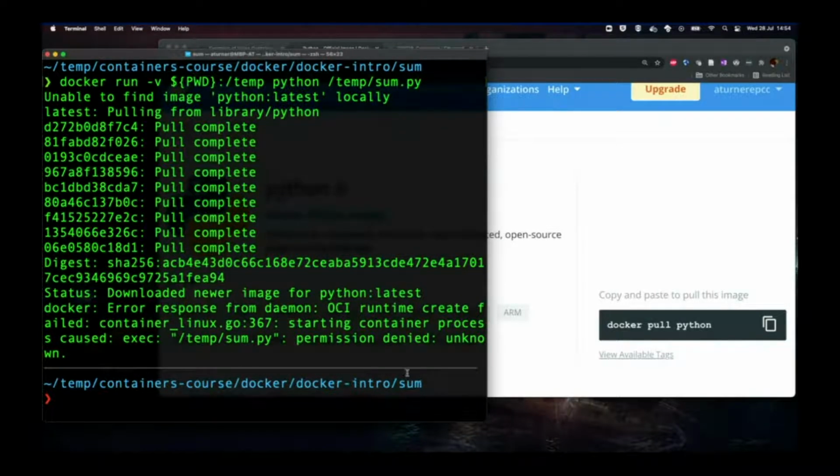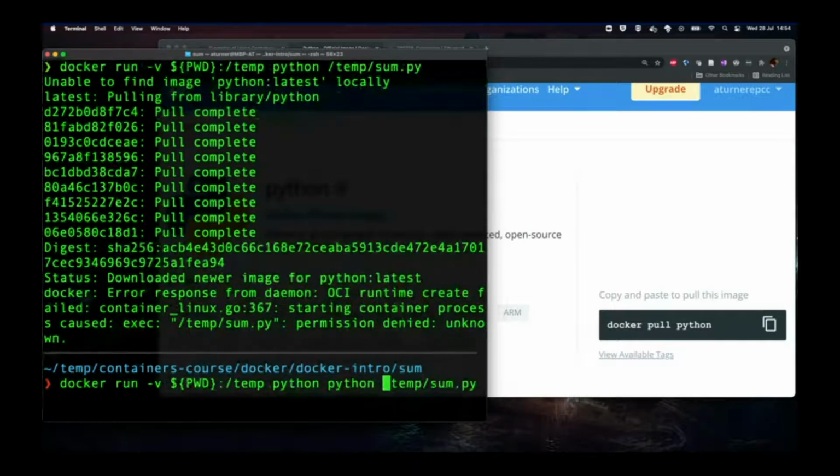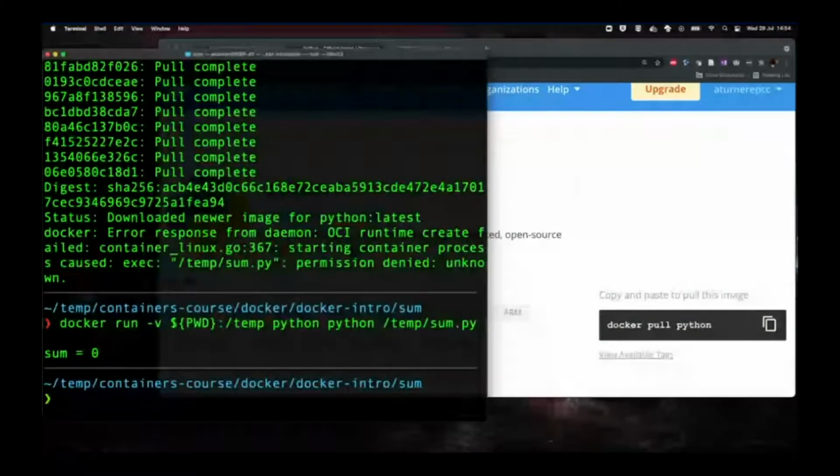Oh, and it didn't work because I did something very silly. So this is the problem of trying to do examples on the fly, right? Yes, sorry.